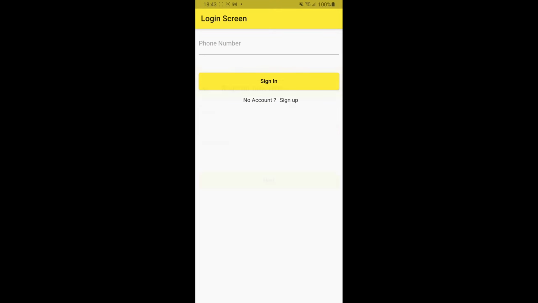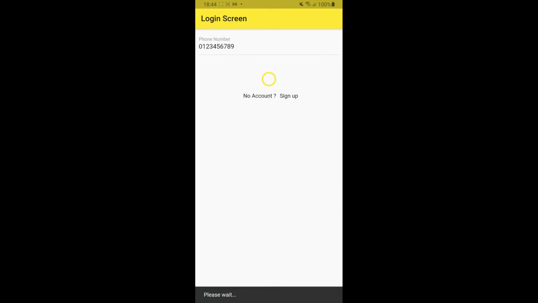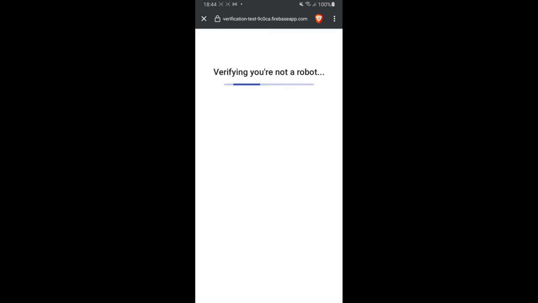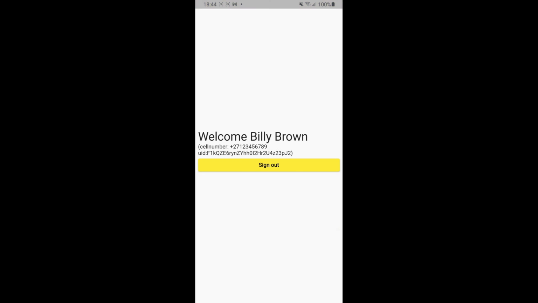But for phone authentication, we will only use Firebase authentication, and there will be no email and password verification. Everything will happen via phone authentication. So you can see I'm entering my number. If you don't have a Google Play certified app yet, it will sometimes do a reCAPTCHA screen, so we'll also cater for that. Then once the phone verification has been done, you'll receive an OTP or a code via SMS. In our case, we're just using a test code at the moment. And we can say submit and it signs us in.